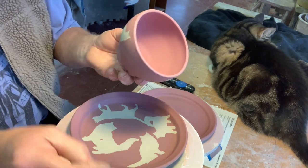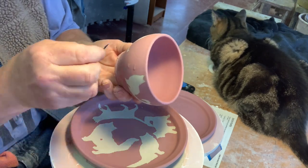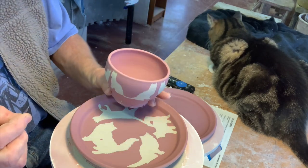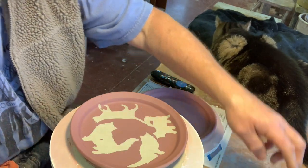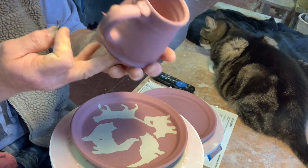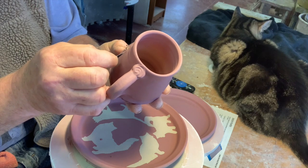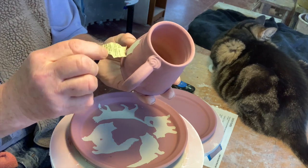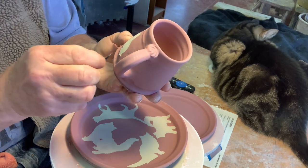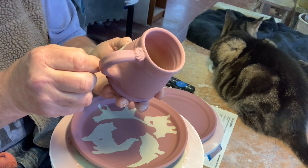And I will trim these probably sometime in the next hour, maybe hour and a half. So this will sit on here. I can't trim it at the moment because it might leave a mark if there's a little bit of pressure. And then this is one of the little tiny baby mugs. People use these, as I said. I'll have to make some spares of these because people ask to separate the mug from the set, and then I don't have a full set anymore. And I always say, well, I'll just make another one, but I never do. There's too much to do and remember.